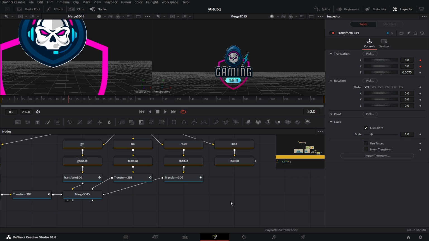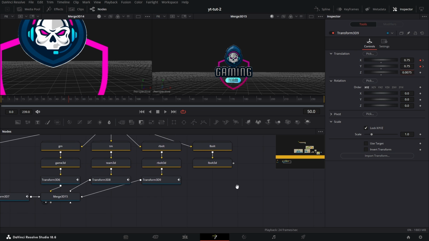Move forward by like 1, 2, 3, 4 frames. Keyframe this. Let's go back to the previous keyframe. Now I want to move it. So I want the X value to be somewhere around here. Let's just say 0.75 actually. And then the Y value, let's increase it to something like so. Let's say 0.752. And we use the same timing for this one too.